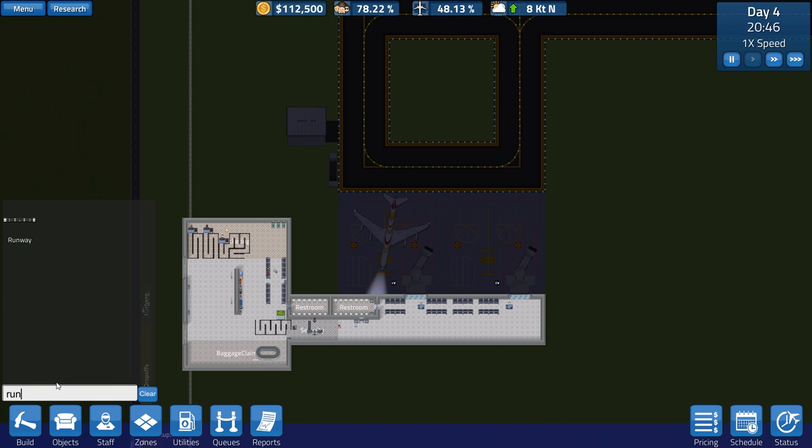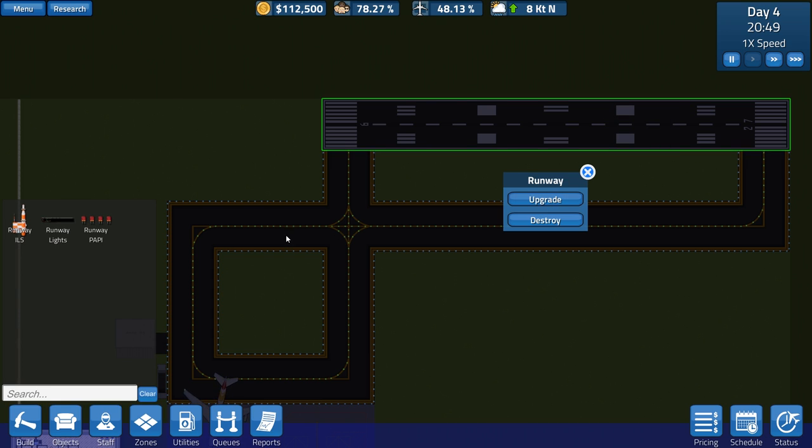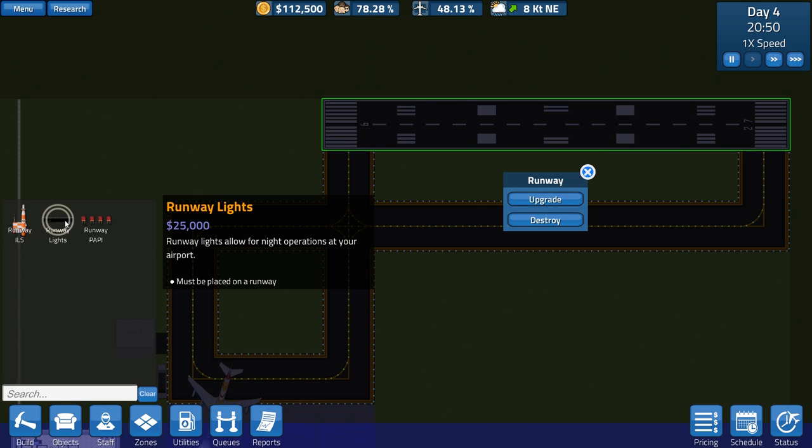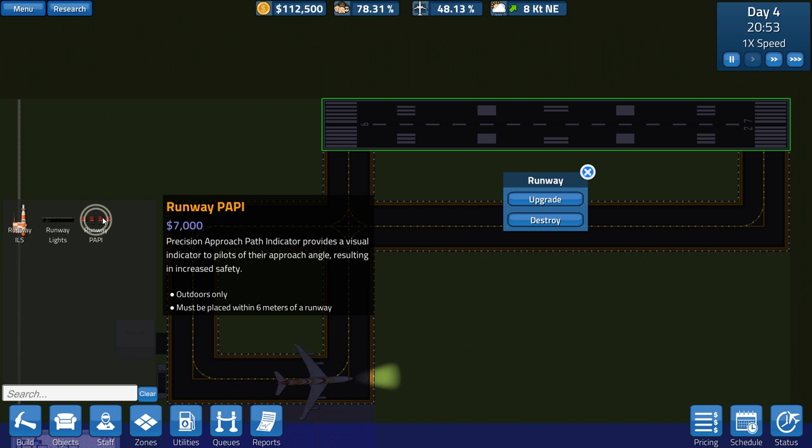No. Do we do runway lights? Outdoors only. Let's see. Is there a way we can upgrade this runway? Upgrade. Okay. Let's see. Runway lights allow for night operations. Instrument landing allows larger airlines. Runway PAPI, precision approach path indicator, provides a visual indicator to pilots of their final angle, increasing safety.